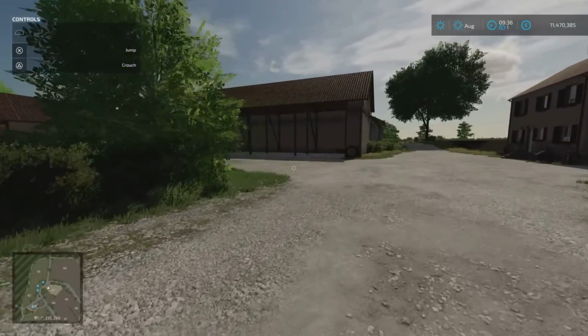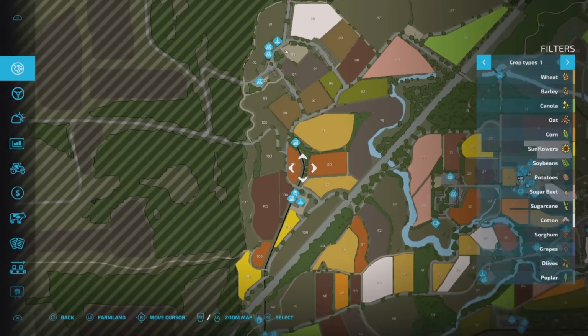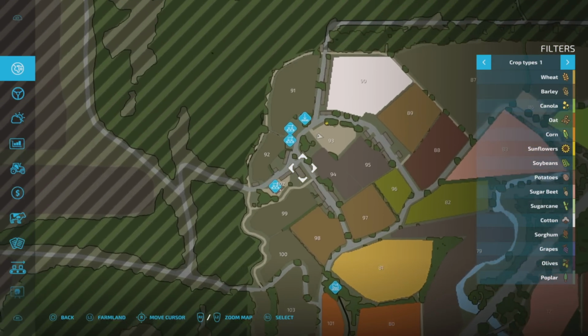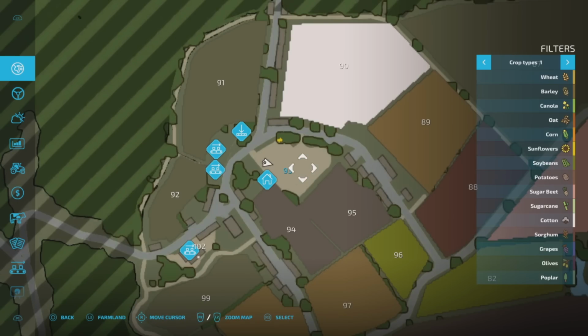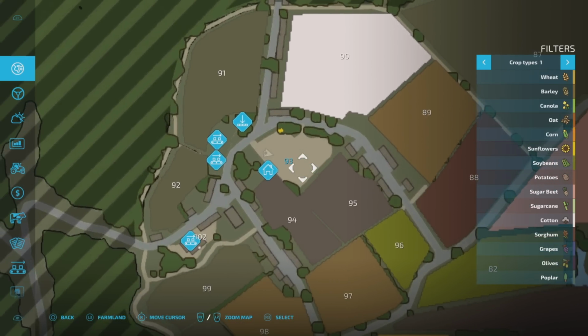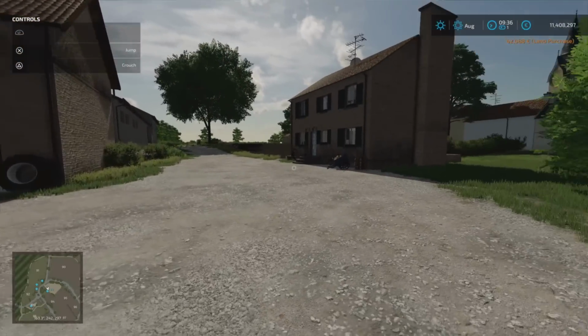This is plot 93. So back to our map. From the train, we had a wander up here into the Ville. 93, that and that. So we've got a lot of storage barn and building space, and we've got a sleep trigger farmhouse, which is just behind us there.